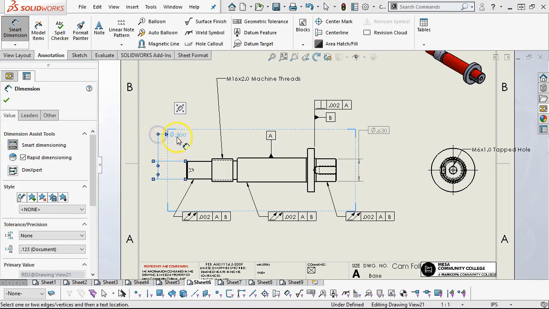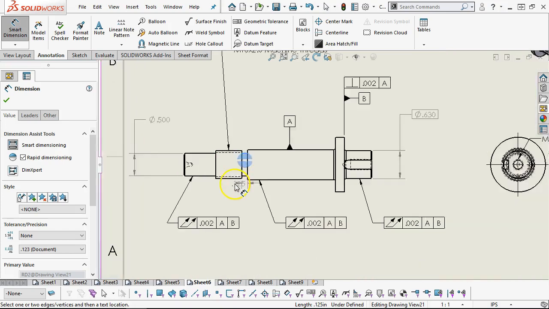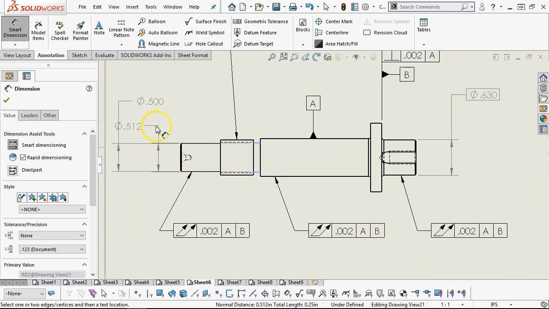and I need to switch that around so it's interior, we'll go ahead and place these. And so I need to grab that one.